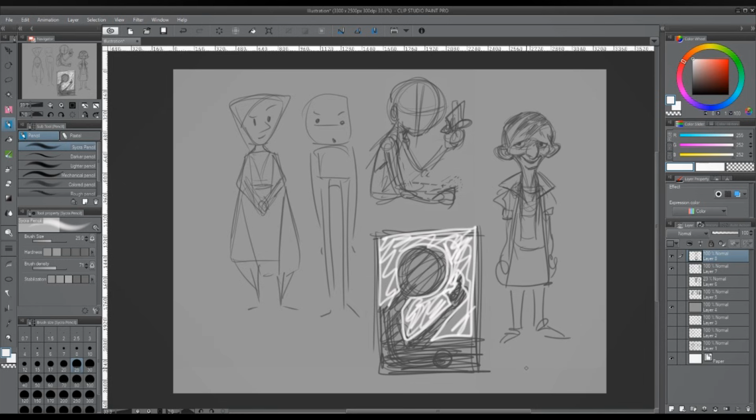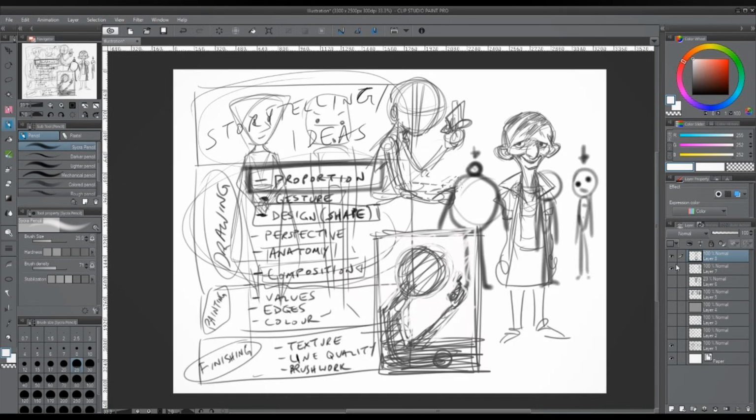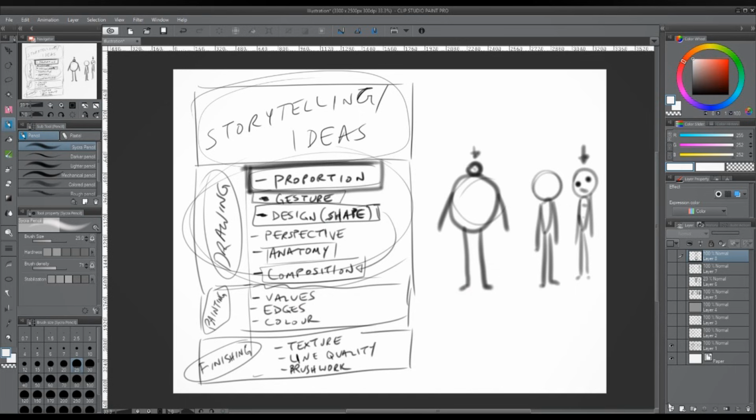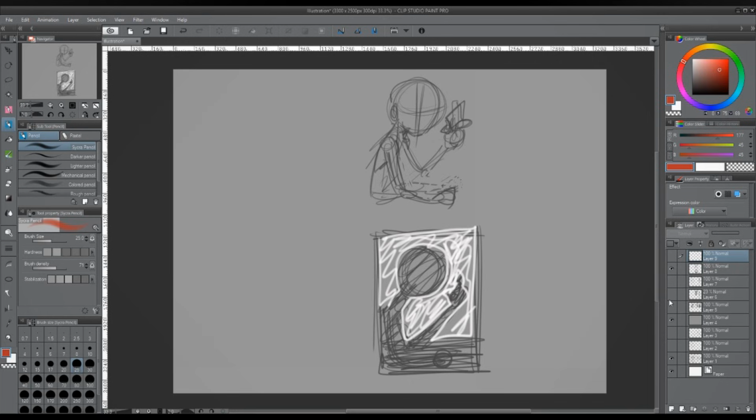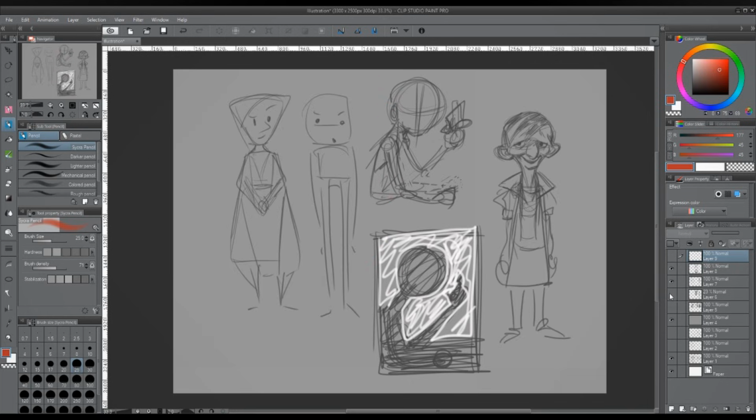So looking back at the fundamentals now, we've kind of got this down, and we've got the composition down, and we've got the shape down. Okay, gesture. Let's talk about gesture then. Okay, so the gesture is like, I guess, draw on top of this. It's okay. Maybe I'll push this out.